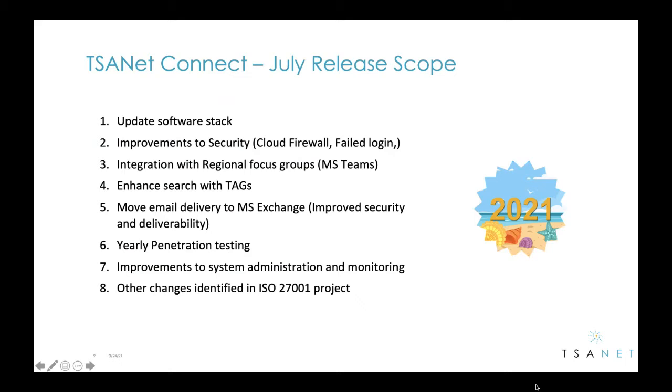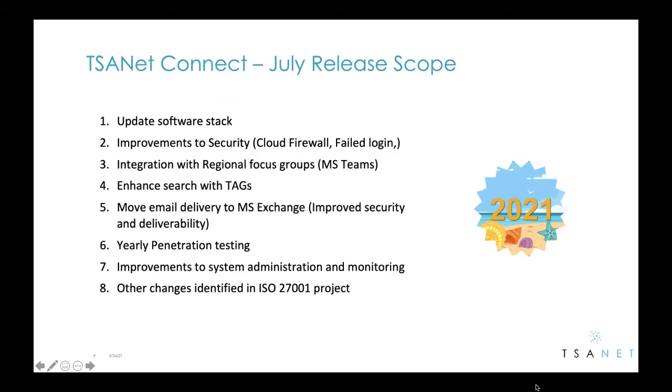So then moving on into the July release for TSANet Connect. We've got a few things here, and I will say the overall theme for July is really system security and system stability. So you can see the very first one, we're taking a look at the entire software stack update and everything.